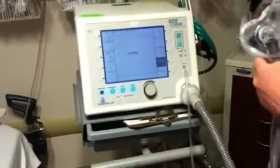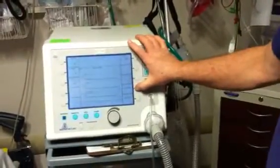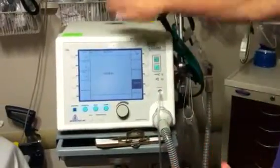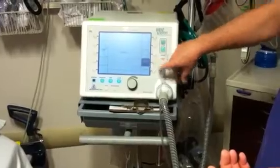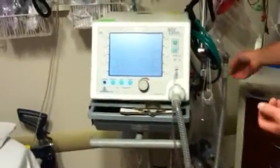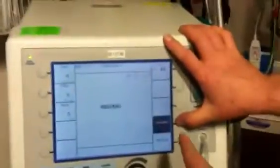Another thing you can do: if you want to put them on standby and they're doing better — which happens a lot of times — you can just leave it in standby, put on the other oxygen, and call your respiratory therapist and he'll come get it. It is kind of sensitive, so you might not want to leave it on standby too long, because it just keeps kicking on sometimes. So if they take the BiPAP off, go to the standby function. That concludes it.